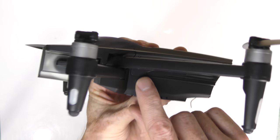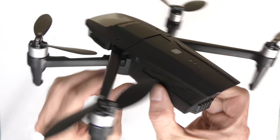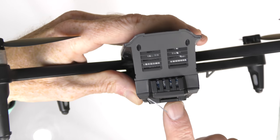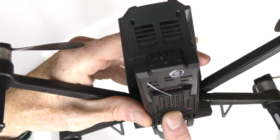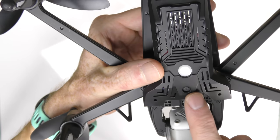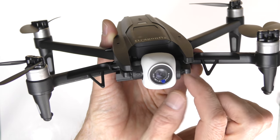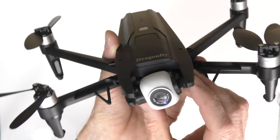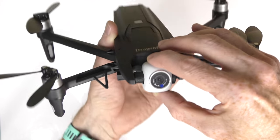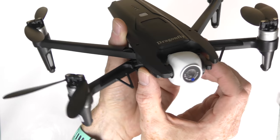On one side you can see how you charge the battery — it's a USB-C cable. Nothing else on this side. The other side has nothing, and looking at the back we see nothing either. Coming down, there's a hole here for a micro SD card to record video. On the bottom there's what looks like an LED light and something that looks like an optical flow sensor, though I can't see a clear lens. Coming to the front we have our camera, which has an axis to go side to side to compensate for drone roll.